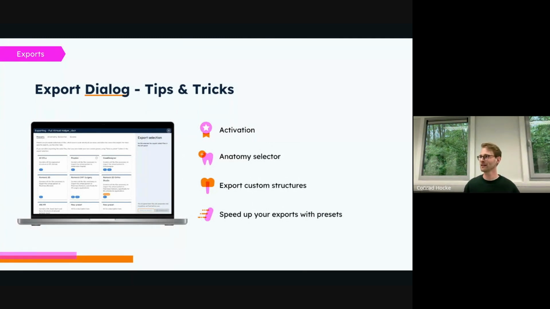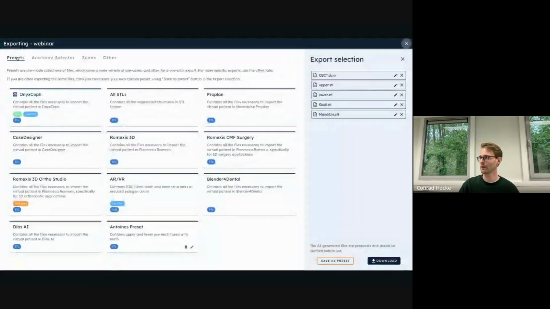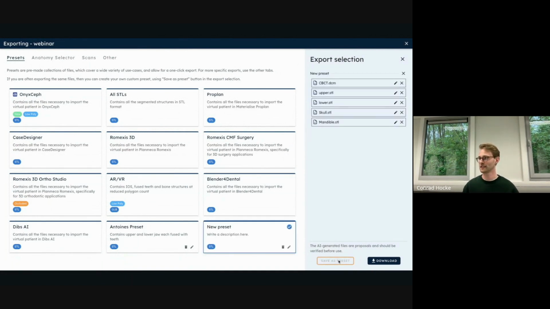But let's say we need this type of selection quite regularly. Then we can create a preset. First, we can head to the Presets tab. We can create a preset simply by clicking Save Preset. We can decide on a name and give the preset a description.